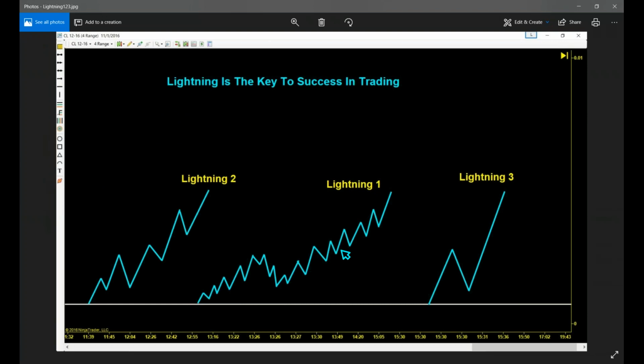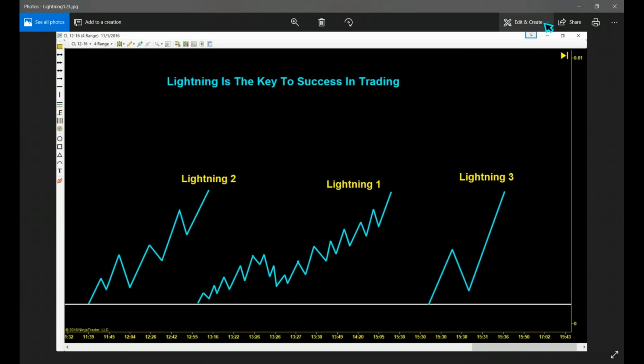Okay, this diagram right here really nails it home. This is lightning 1, this is lightning 2, and this is lightning 3. So when you're trading, basically your micro swing on lightning 1 is pretty much your secondary swing on lightning 2, or close to it.